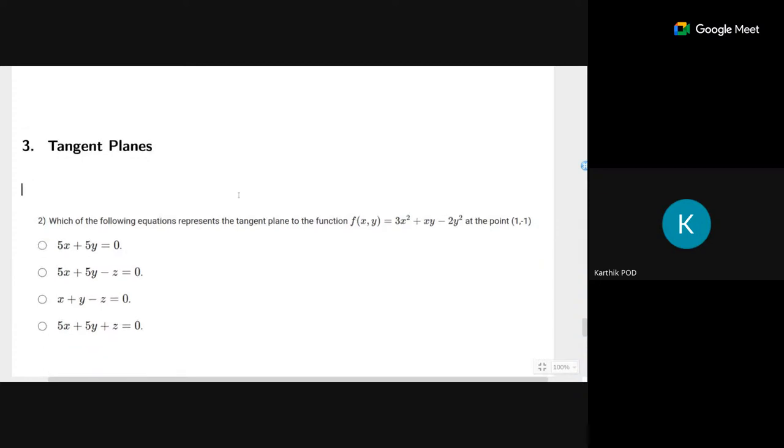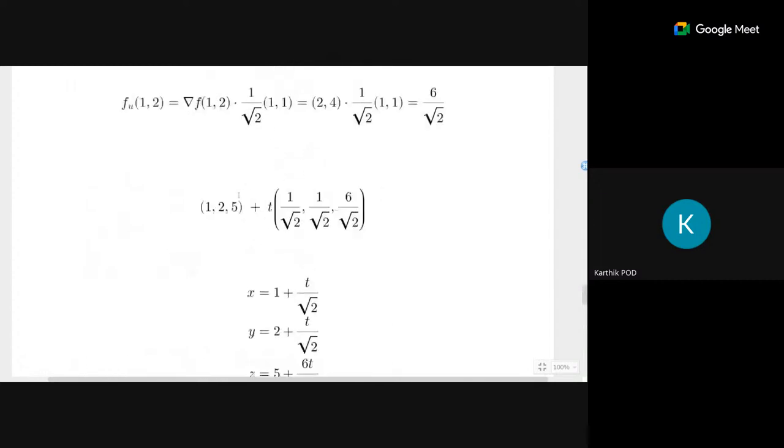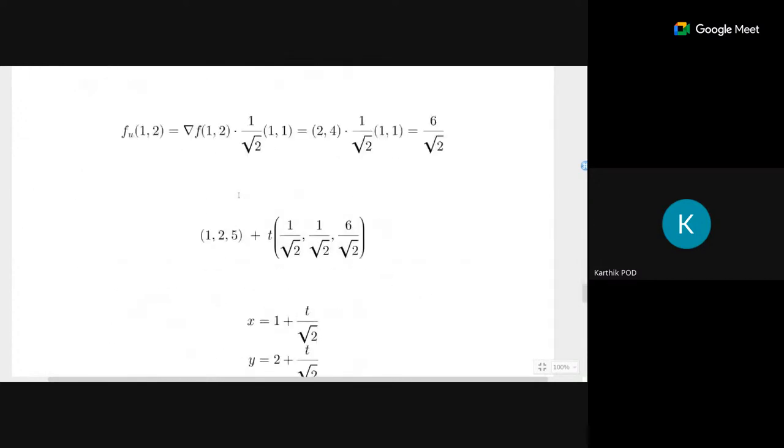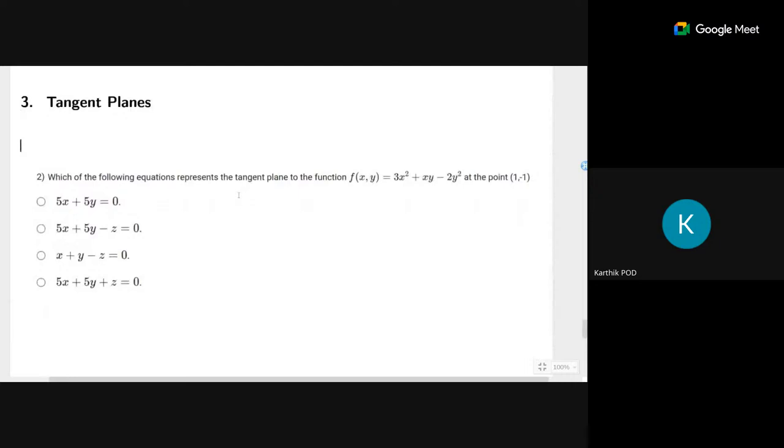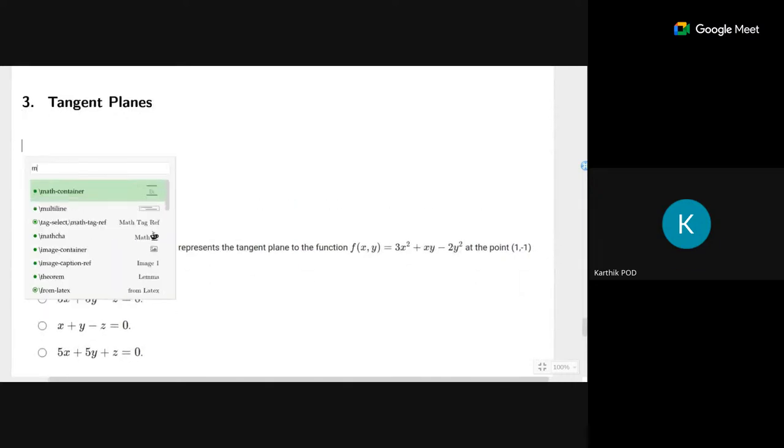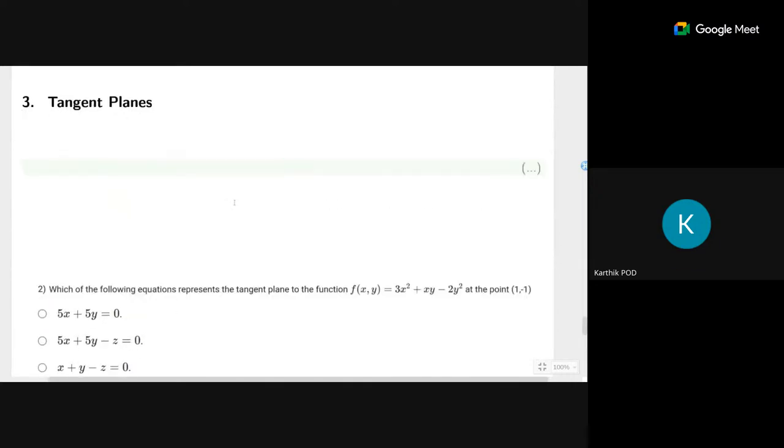Okay, so it's already late, but very quickly, let's look at this. So this tangent plane idea is not too hard, right? You just have to do some algebraic jugaad and that will finish things here. So we already looked at a tangent line, right? We looked at (a, b, f(a, b)), and then you move u1 along one direction, u2 along another direction, and f_u is the amount by which you move along the z direction, you get the tangent line. So what we are going to do is expand this slightly.